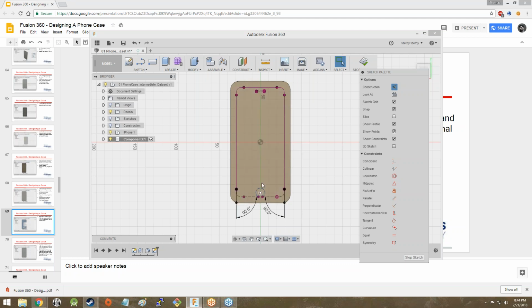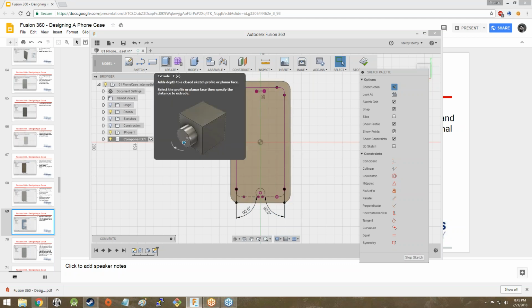If these weren't construction lines and we tried to select this whole area like it is right now, this bottom part would be cut off because this would be considered a solid line. And so this middle area of the screen would be considered distinct from this middle bottom area underneath the screen, which is exactly why the middle area is selectable and the outside area is selectable, is because these lines are solid. If we turn these into construction lines, we'd be able to select the whole front of the case. But that is not the case.